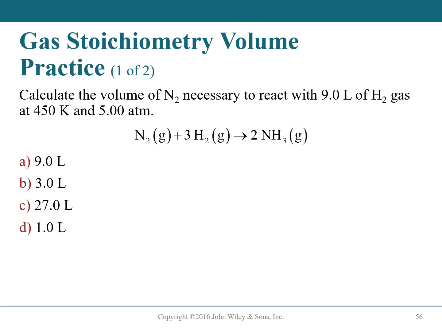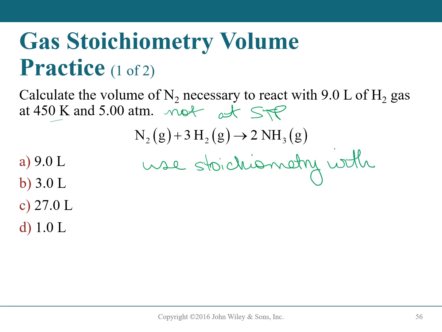Okay, so let's do another practice. So here, I'm not at STP. But look, everything's in the gas phase, right? So now, if everything is at the same temperature and pressure, then all I need to do is use my volumes, the stoichiometry, with volumes. We can do this because of Avogadro's law.